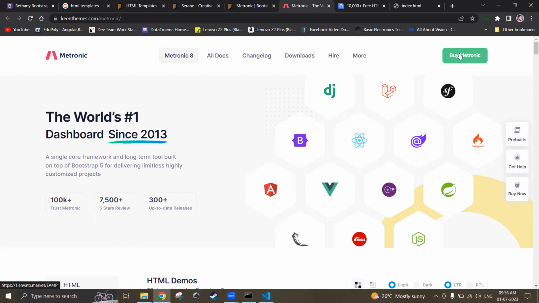It will not be in the center. So that's why we will follow a better approach that is known as Flexbox. Flexbox will help us to create very beautiful creative layouts without any problems.